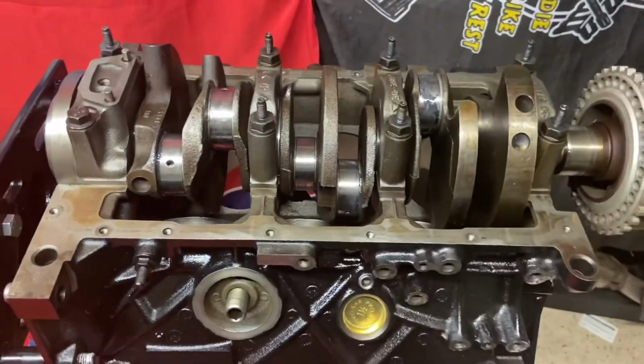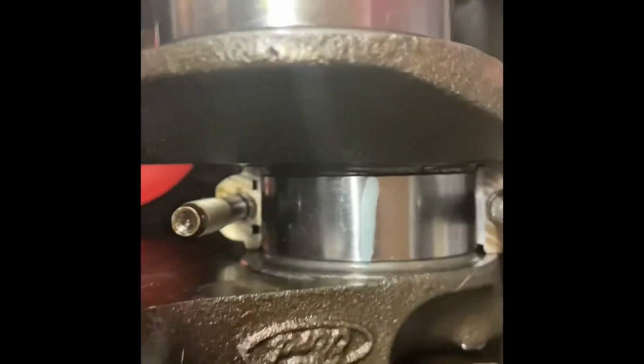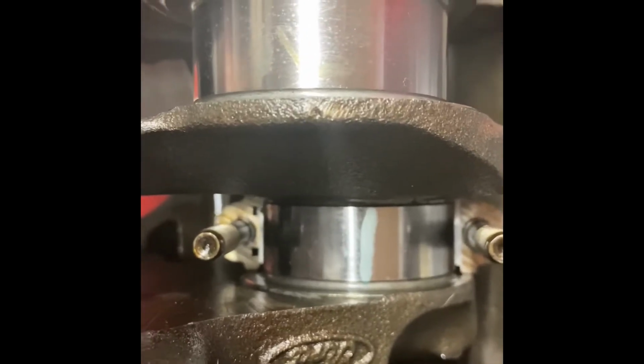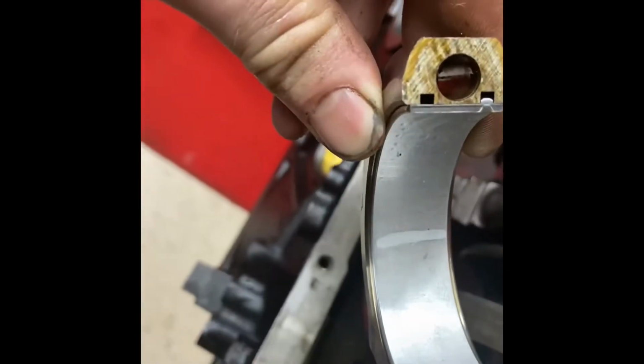I want to flip this thing around and get these pistons going. All right, so what I've done here, as you can see, I did go ahead and do the Plastigage. I put a Plastigage on the number one cylinder's connecting rod journal right there. And as you can see, we got a little wax signature from the Plastigage right here so that we can determine whether or not there's enough oil clearance within the connecting rod bearings.